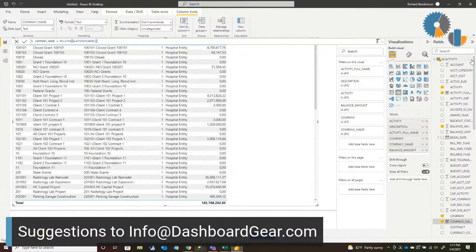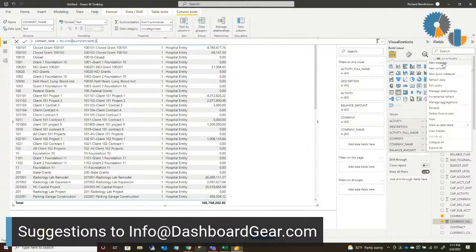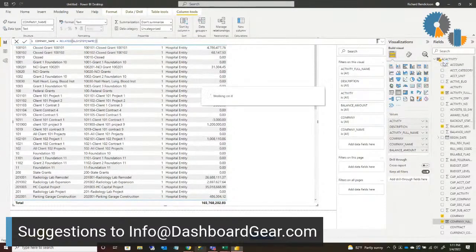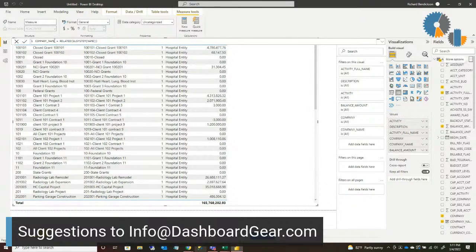But if I come over here to the activity, I can add a new measure. And what this will do is the same kind of editor pops up, but I'm going to give it a measure name instead. And so this measure name, I'm going to give it a name of maybe forecast.